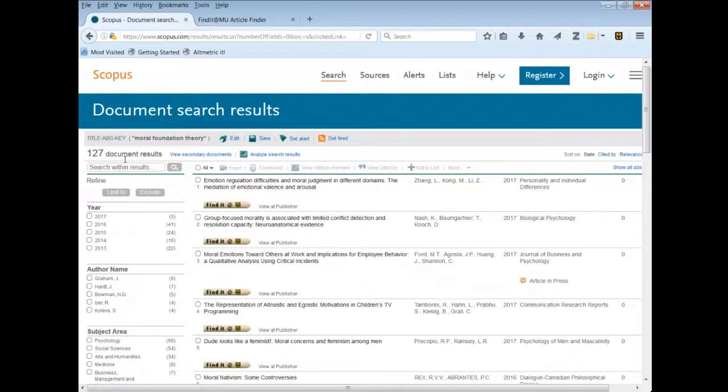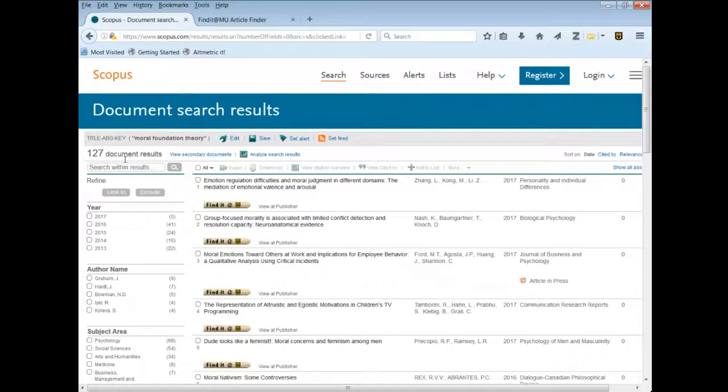It does have a strong medical focus, or a strong biomedical focus, so in informatics. So you're like, okay, and moral foundations theory is much more of an ethical or psych or social piece. So again, we wouldn't only search in this database on this topic, but Scopus covers a lot of different disciplines that we thought it would be interesting for you all to see it.